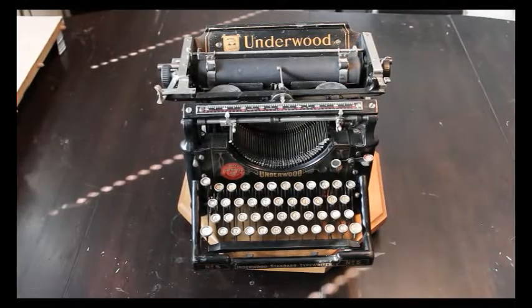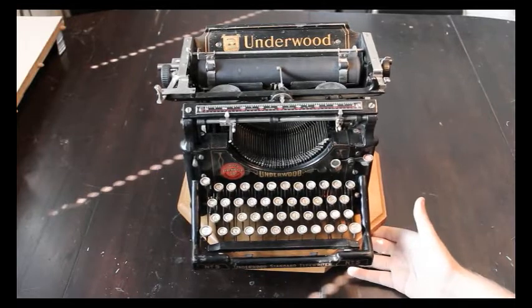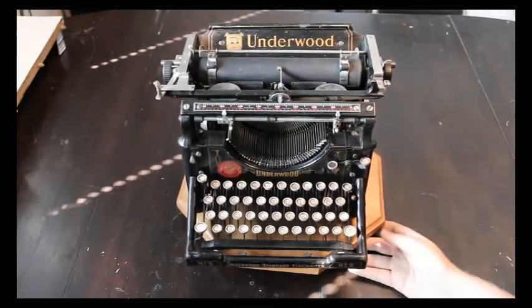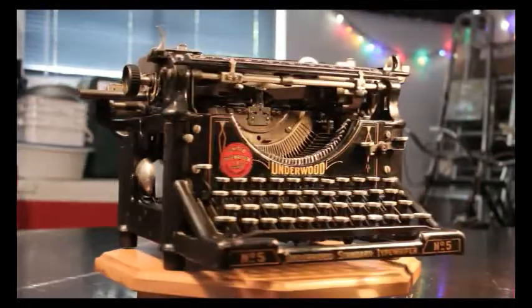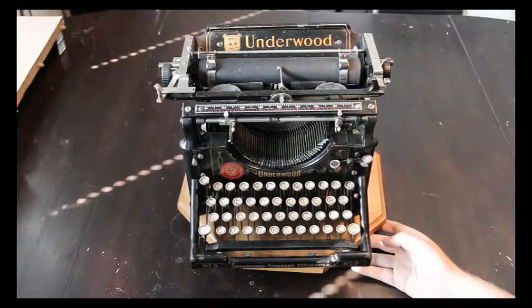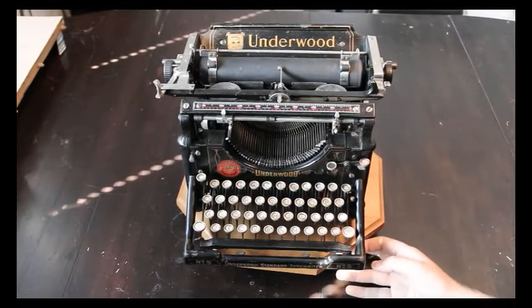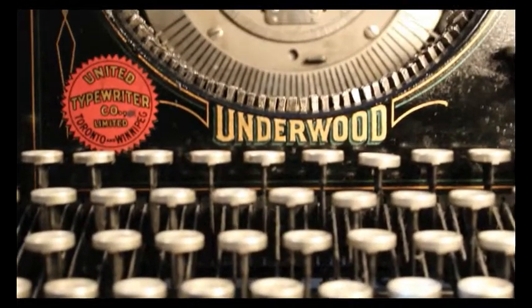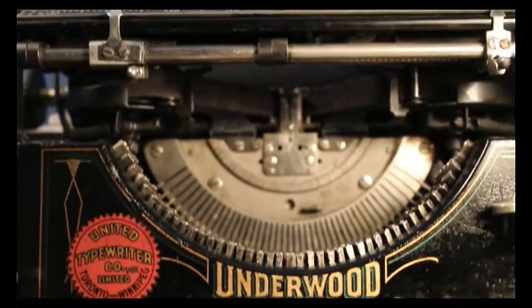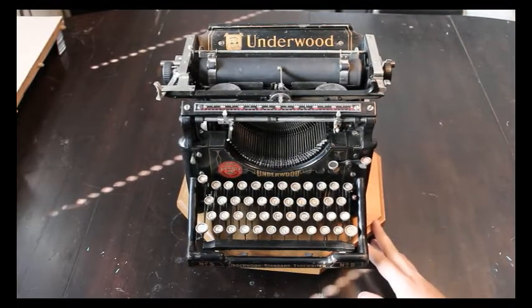And here it is. So the Underwood 5, the classic Underwood 5, was made from 1896, which was the number one, to 1933. And this example is from 1911, and it features most of the original stylings that the Underwood 5 came with, which was introduced in 1900. In 1923, Underwood 5s were updated. They had a different body style, more rounded, and some of the functions also were different.